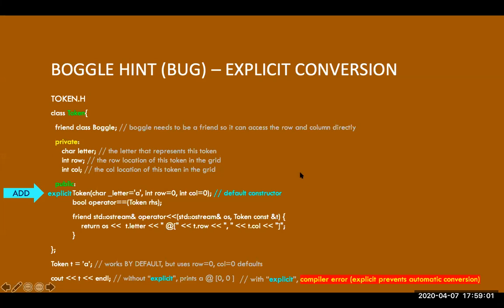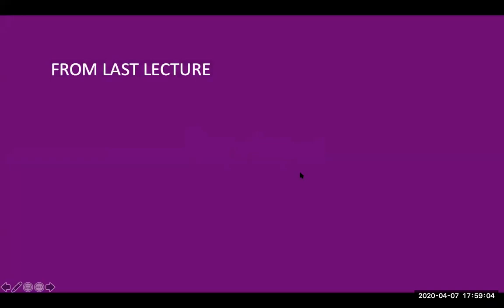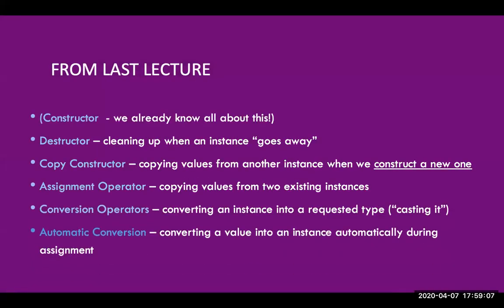Okay, so I think we talked enough about these, so I'm not going to go super deep. Last time we talked about the copy constructor, which means we copy values from one instance to another at construction time. We of course talked about the destructor. We talked a little bit about the assignment operator, and we introduced the word explicit there to prevent the automatic conversion from happening. And there are all sorts of conversion operators we could add to a class. We won't look at that too much today, but that was the collection of new things we looked at on Thursday.